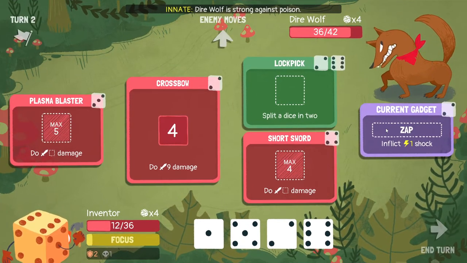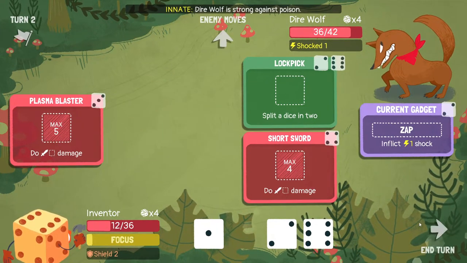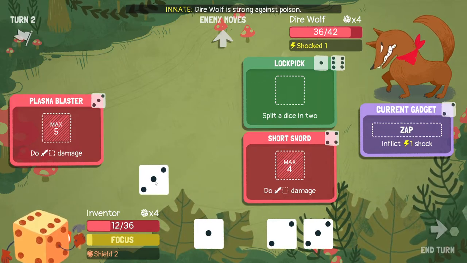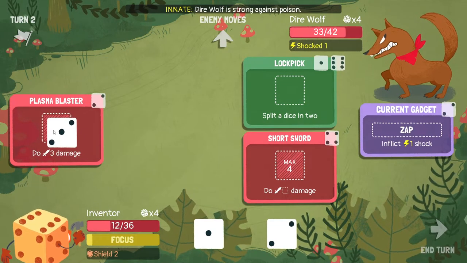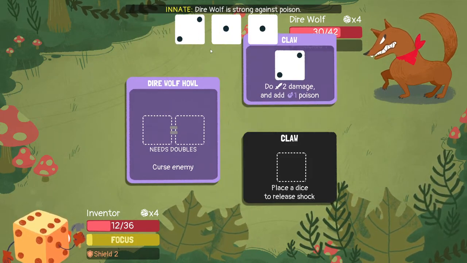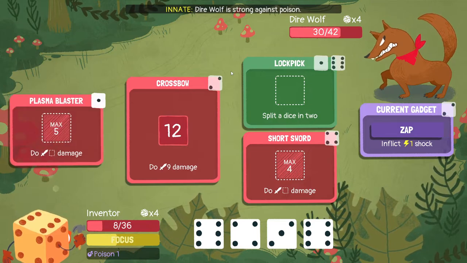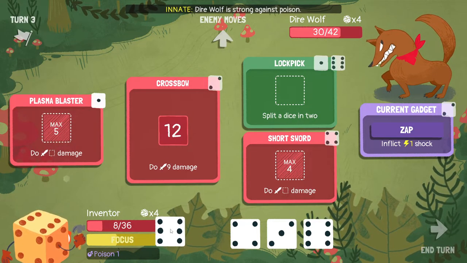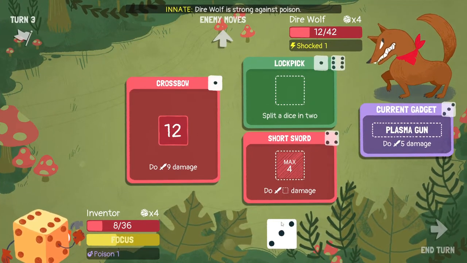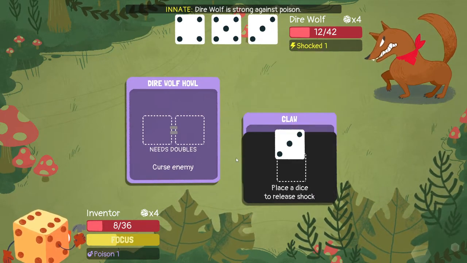Okay, fucking asshole. I kind of have to, or I'm gonna die. Yeah, doubles, keep getting doubles. More doubles. I think I'm fucked. Ooh. Yeah, I'm fucked.